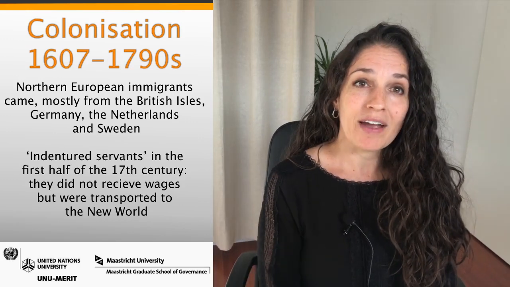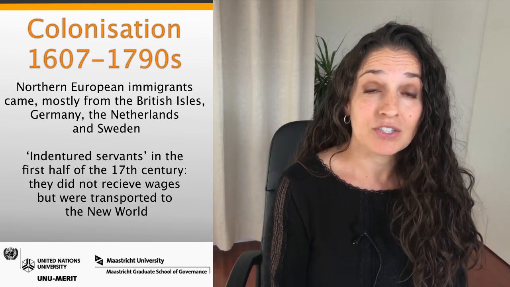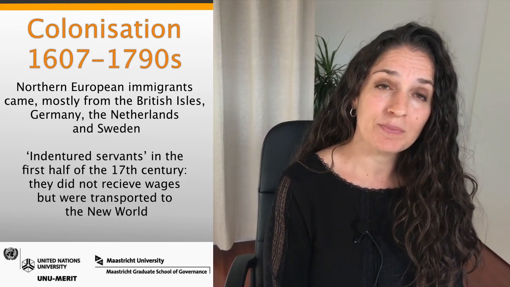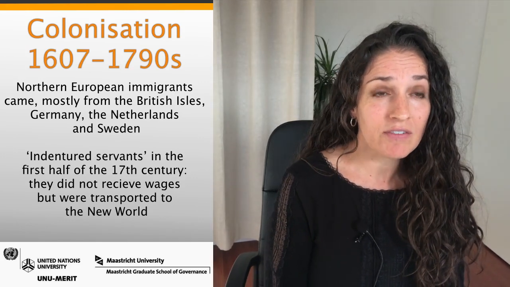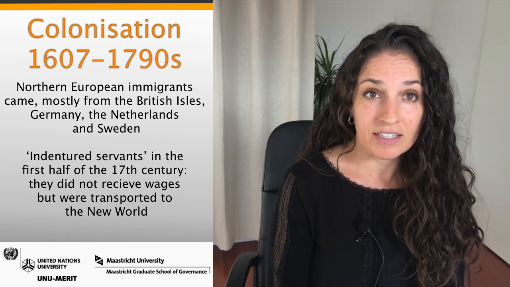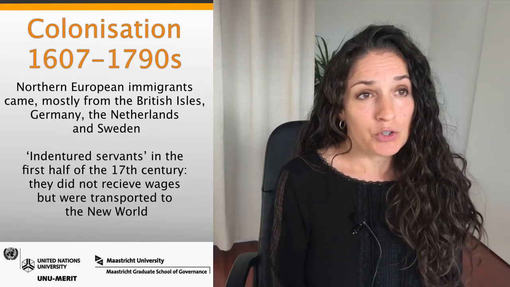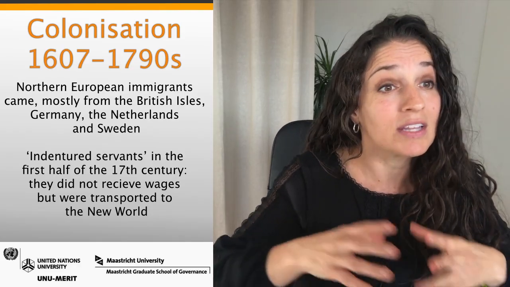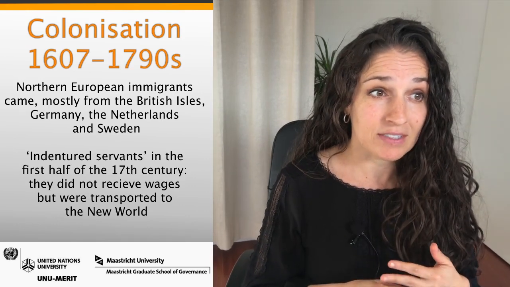So let's first go back to the colonization period. The United States was also a colony, and the colonization period started from around 1607 to around the 1790s. Now, the first successful European settlement was actually established in Jamestown, Virginia in 1607. Most of the settlers then also became farmers, and this was more out of necessity. And an interesting fact, a lot of the first colonies were actually established by companies and investors, and then only later were taken over by European governments.